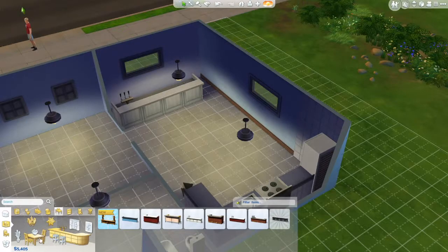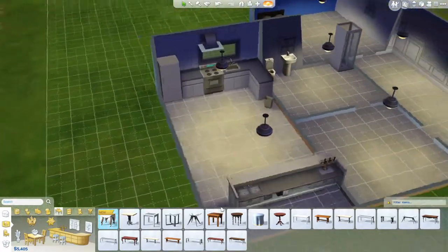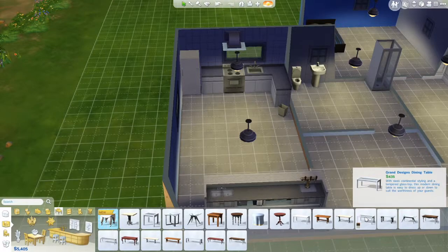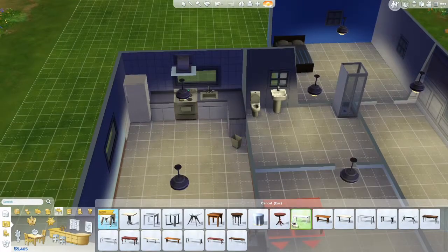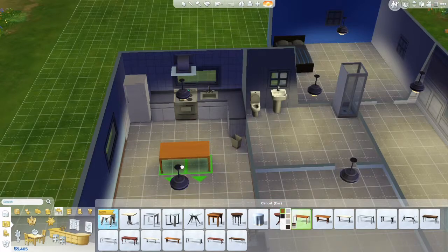And then anyway, right, back to what I was actually supposed to be doing, dining table. So, the dining table I probably want is quite a big one. I probably want quite a nice big one. Maybe glass? Glass maybe? No? Maybe not? Maybe one like this, in like, what colour? Wooden? Do I want it in wood? In a really bright wooden colour? What about that colour? No. About that colour? No. No.